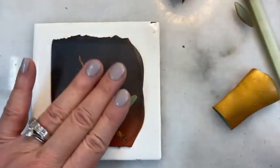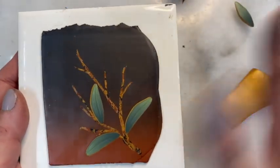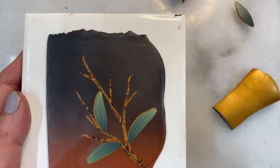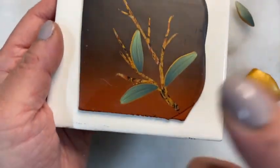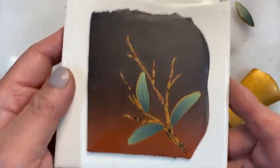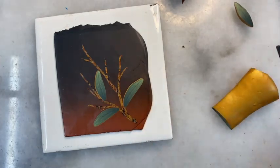So there are limitations as to the number of additional elements like flower petals or leaves that you want to put on, because at some point you start building up so much clay that the leaves and things underneath are going to get distorted. I hope that makes sense.